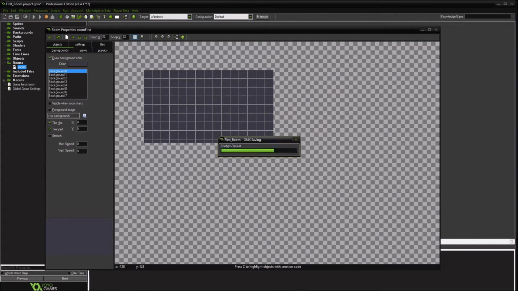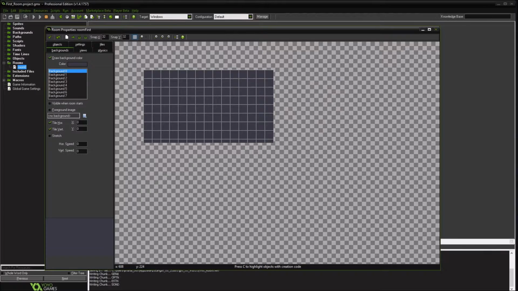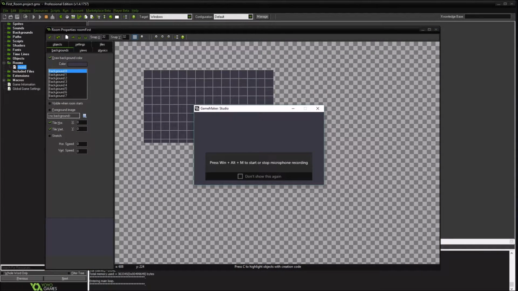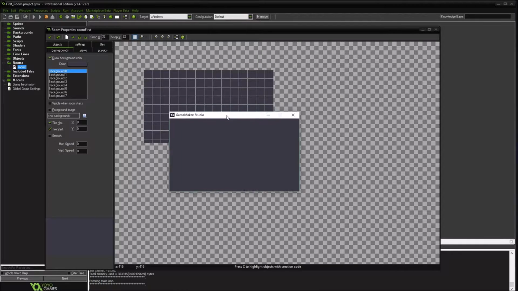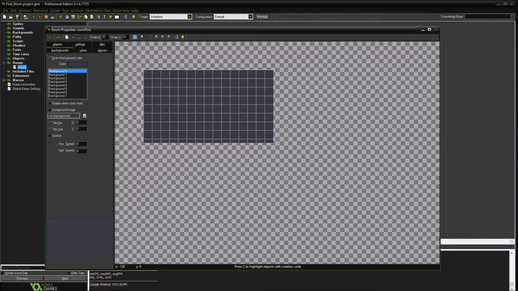So we'll run it again. This time we'll have a small window that comes up. So here's our small window. It's pretty small. Let's run that one more time.